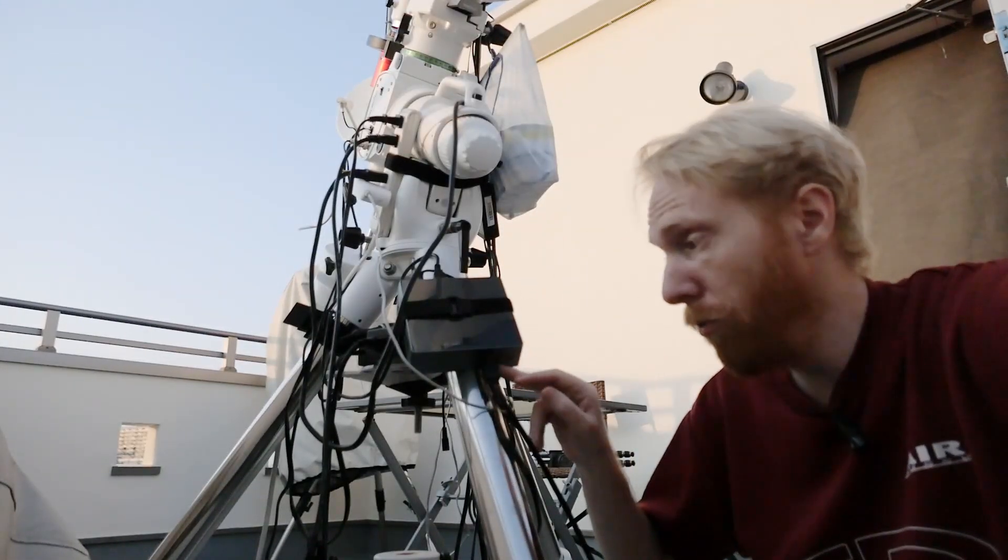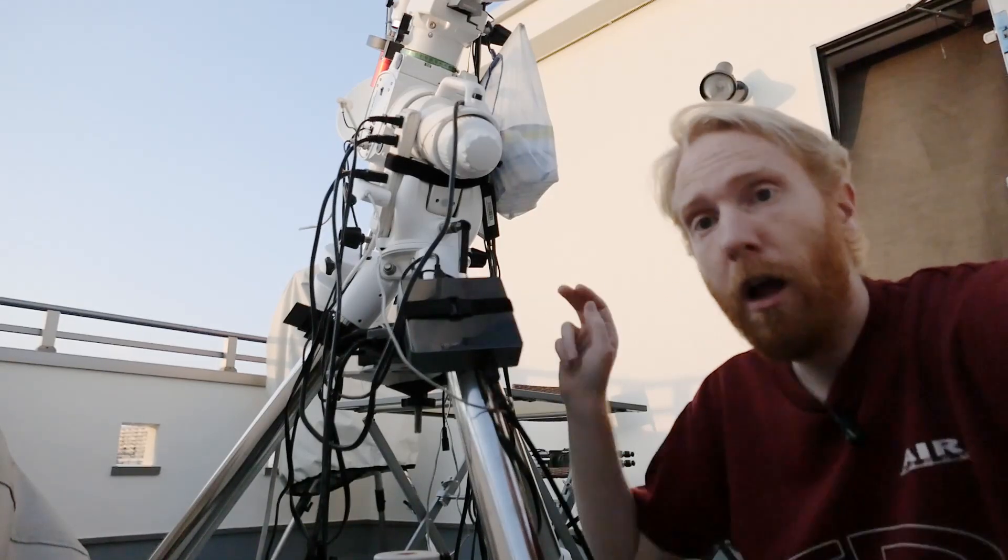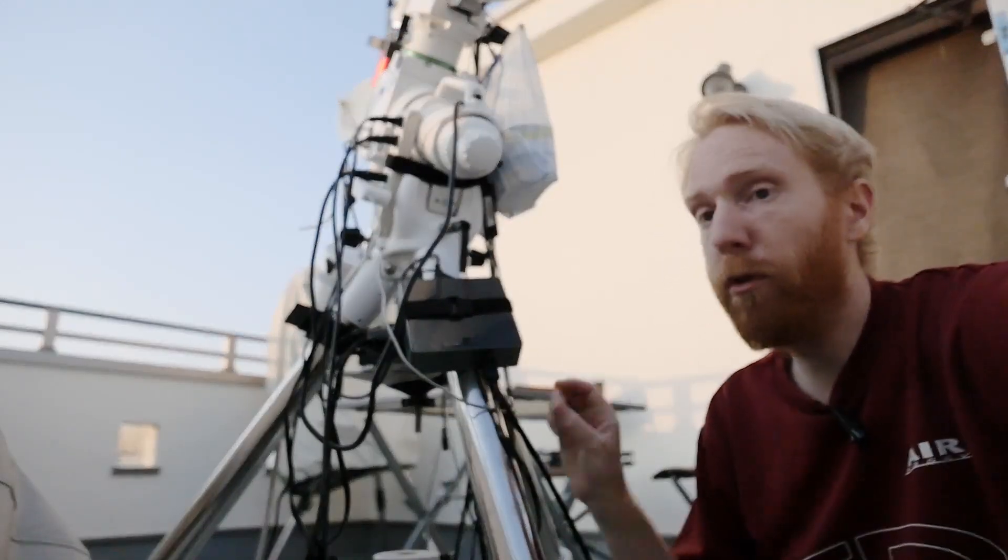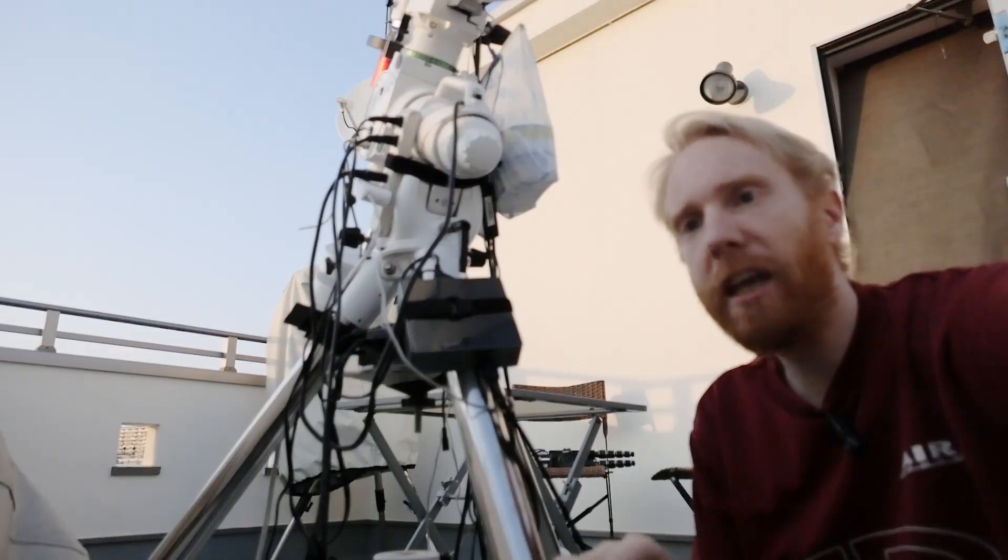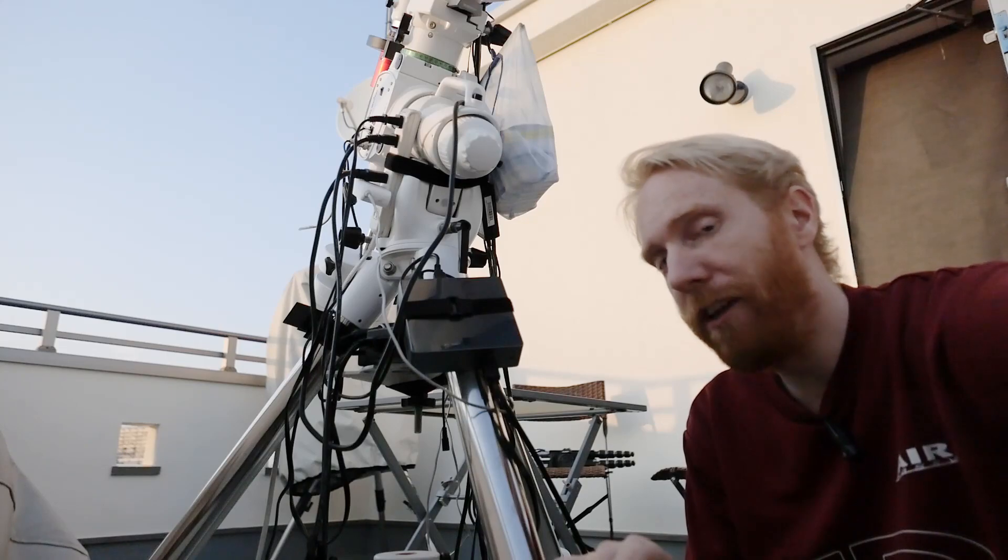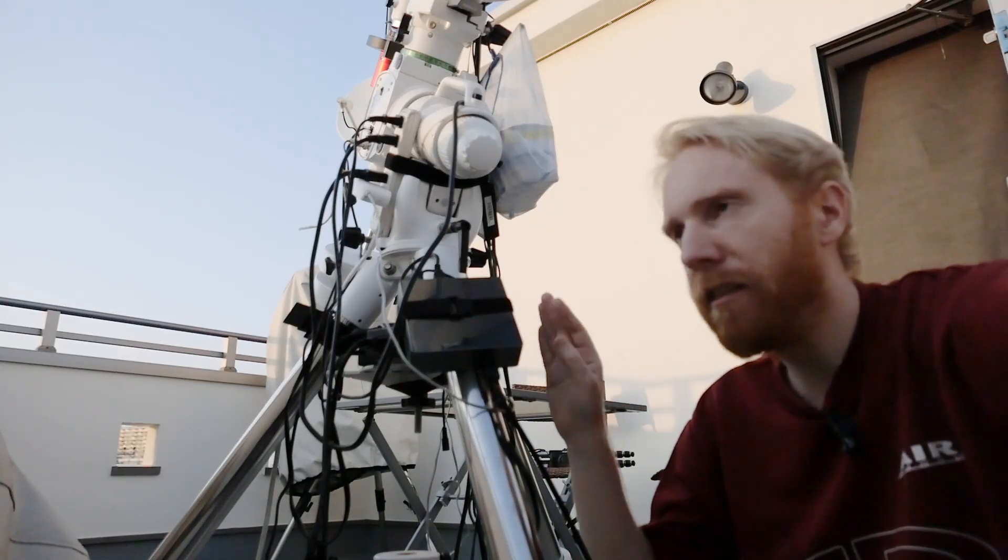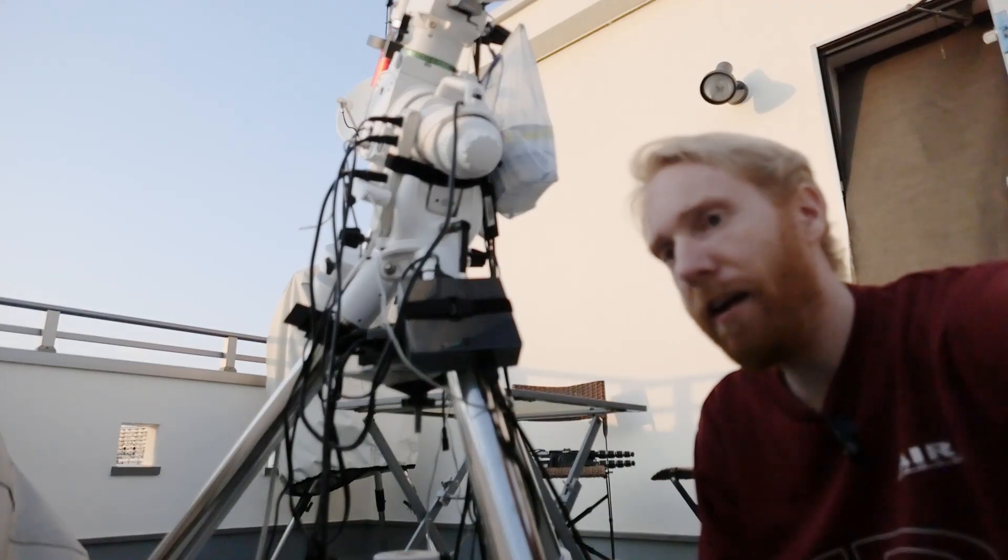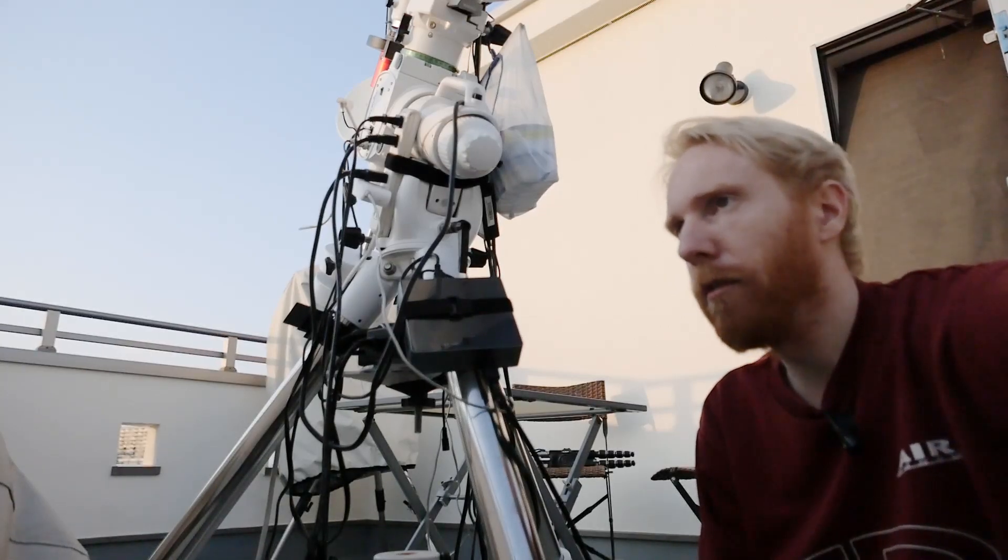So among those four USB ports I have two that are USB 3 and two that are USB 2 which is fine. USB 3 I think is important for the guide cam and it's important for the main imaging camera as much as possible because it will damage the time to actually download the frames to the computer which can always be good. That's one of the first things that kind of shocked me when I saw the first version of the ASI air is that it was using USB 2 ports which I thought well it works but it's not completely ideal.